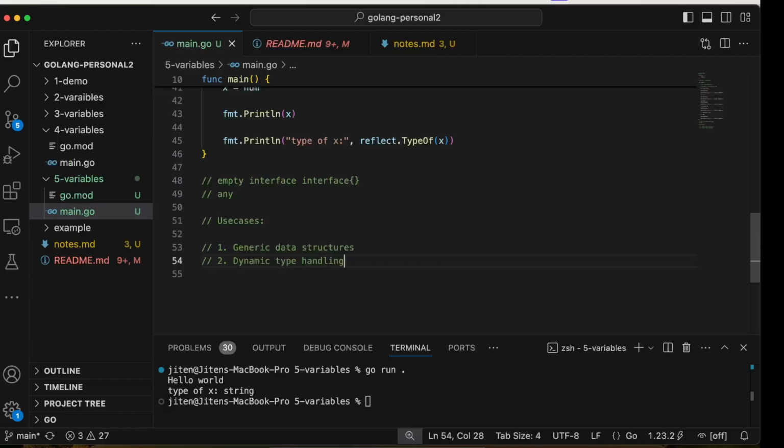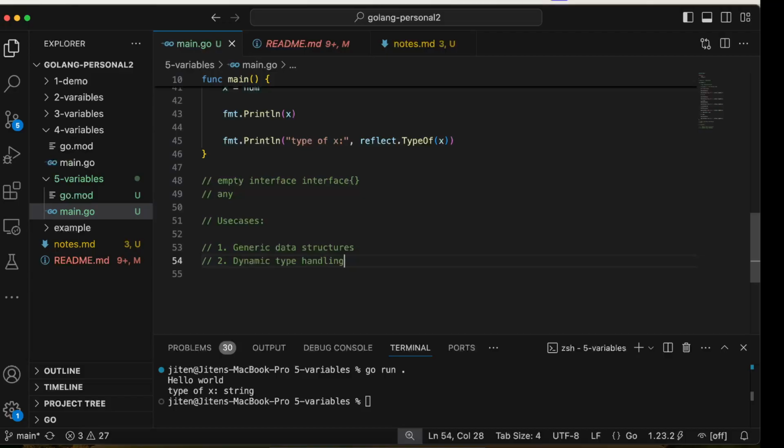Number one is data coming dynamically. Then dynamic structures, sorry, generic data structures. Go did not have a generic concept before version 1.18.